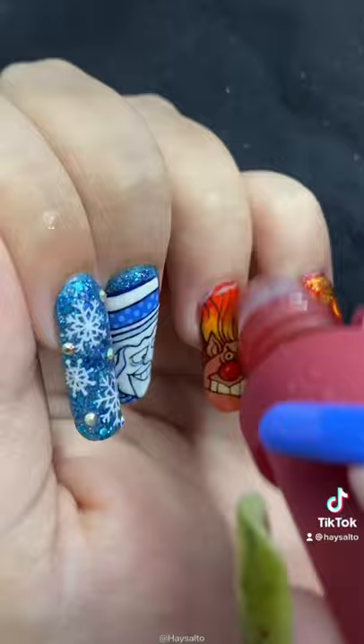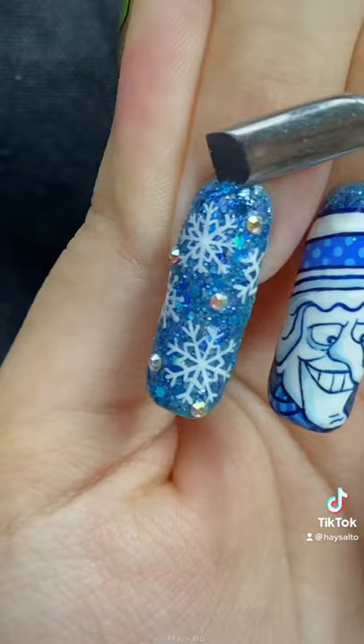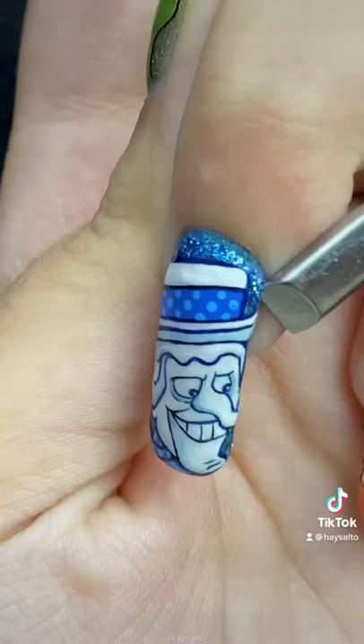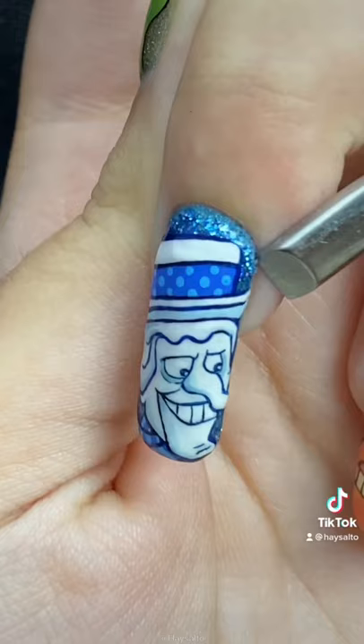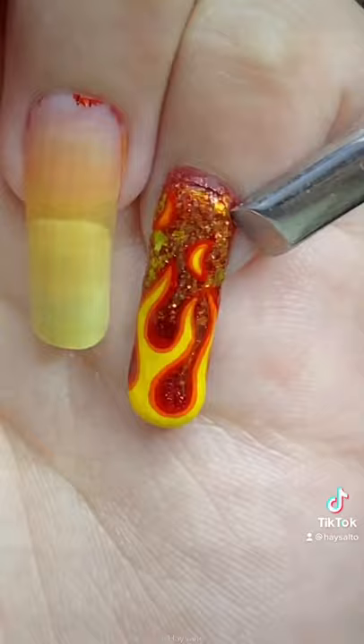I used a notoriously bad staining polish for the blue nails, specifically. The polish in question is Hydro Power from Holo Taco. It's a beautiful polish, I love it, but it stains really badly. That's not to say that the polish is bad quality because it stained my nails — it's really high quality and highly pigmented, which is why it stained my nails. And please don't try to say that the staining is due to fungus. I've heard it all, but it's not fungus. What kind of fungus turns half of your nail bright blue? It's simply polish staining.